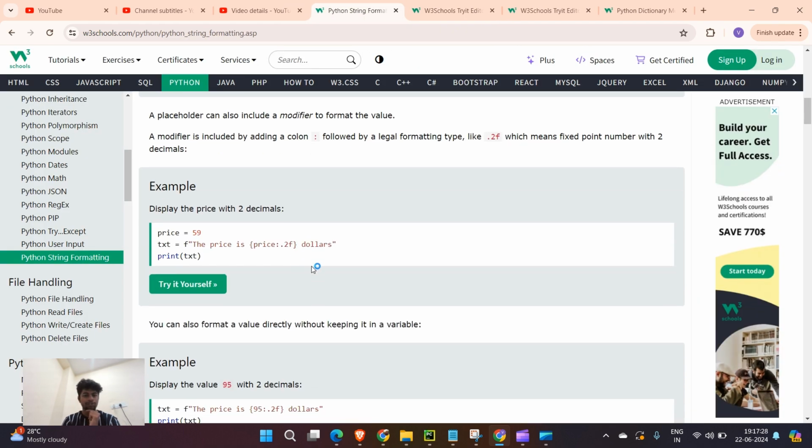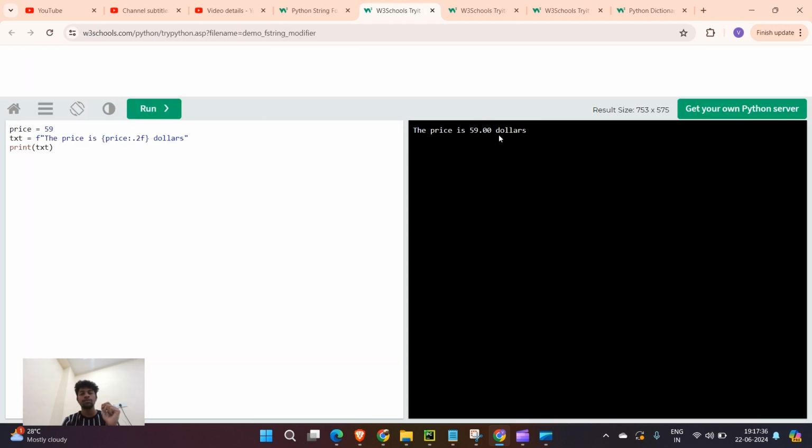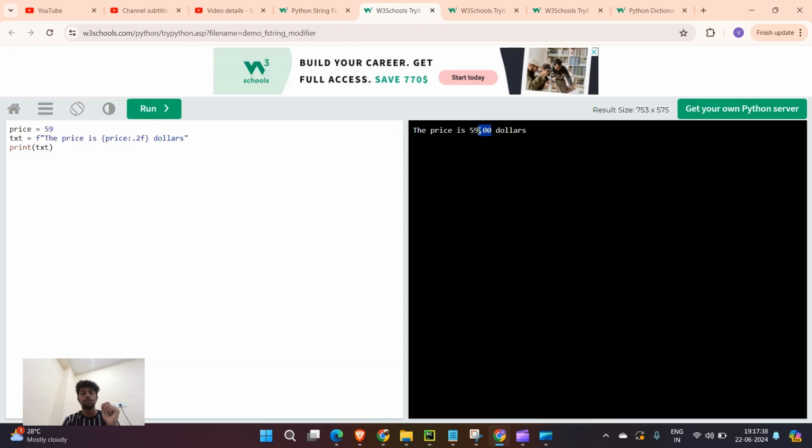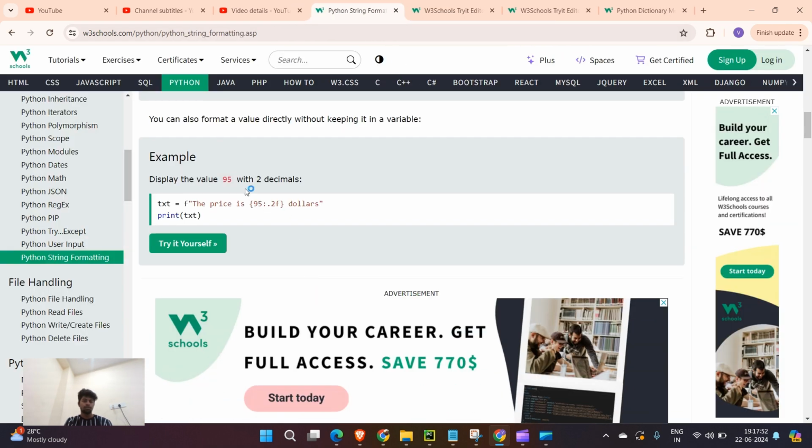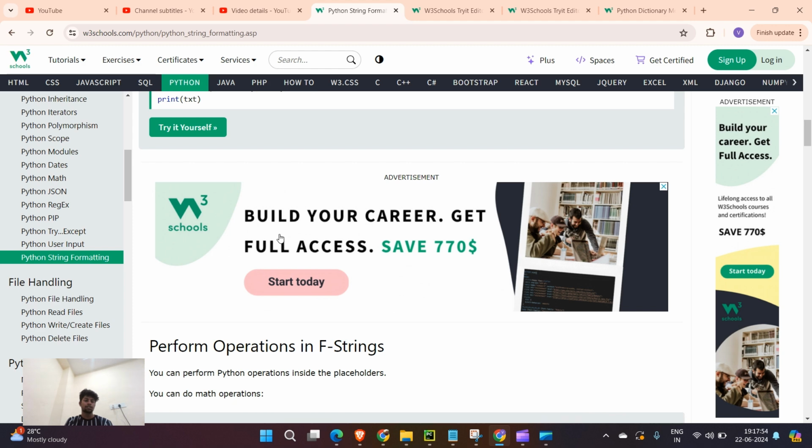If you want to print with dot zero zero, this is the way. If you put just .2f, then it will give 00 at the end, which makes some sense, right? In that case, you have to give this 50.2f. That is the proper format to get the content this way. So if you want two decimals, this is the way.